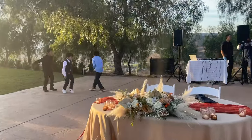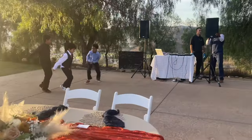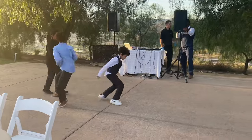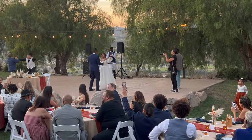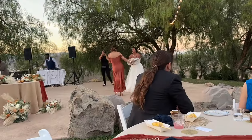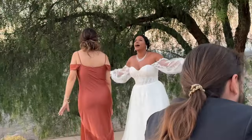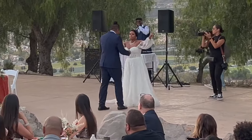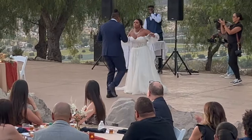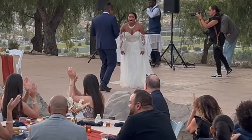Our wedding on November 4th was such a magical day, filled with so much love and support. We even decided to surprise our parents with a parents dance. So we brought them up to show off their best dance moves, and they did not disappoint. Now, I may be a little rhythmically challenged at times, but this will be a memory I cherish forever.